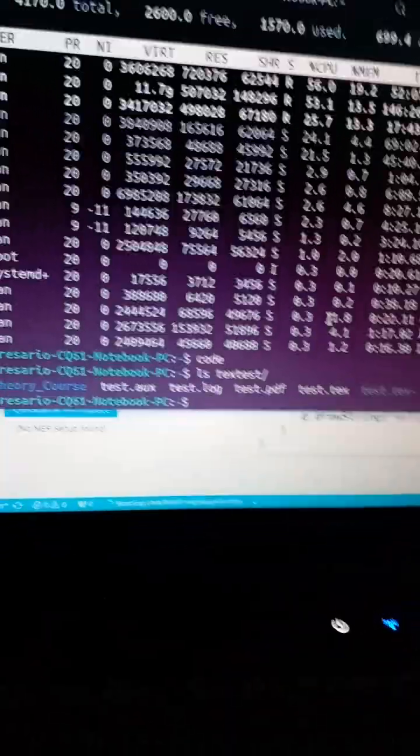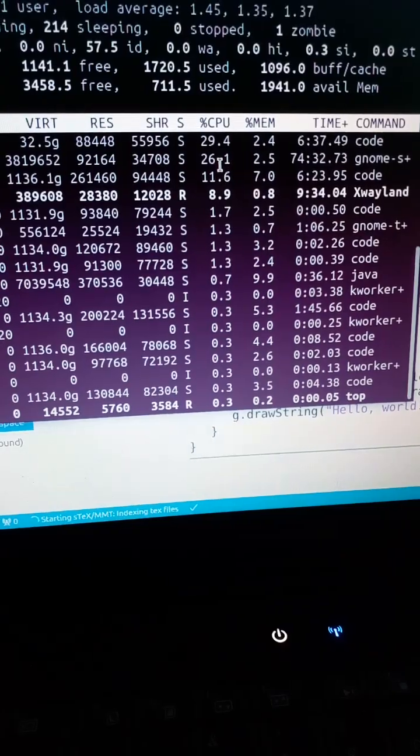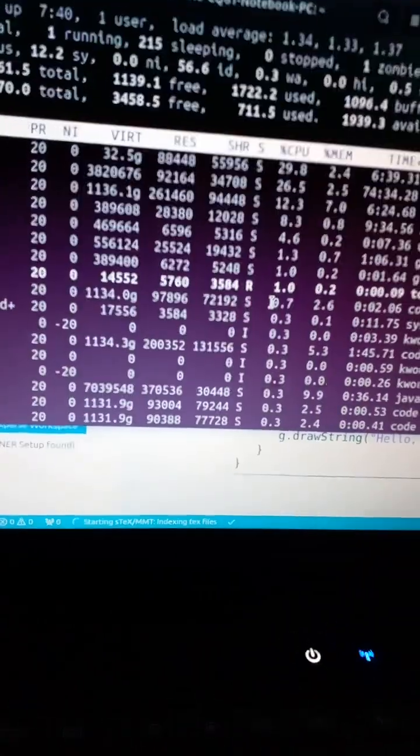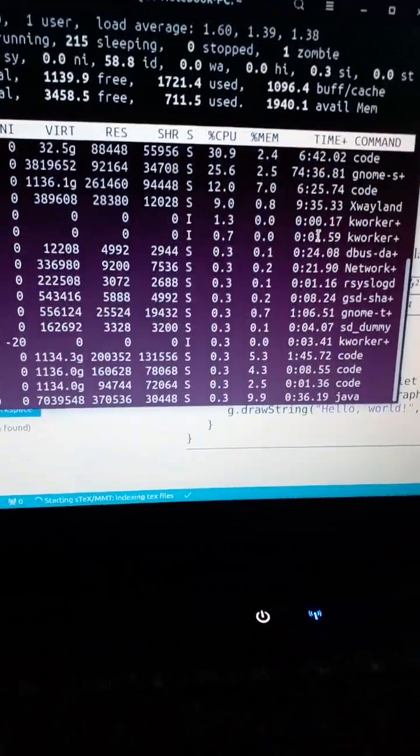You can look at a terminal. No, I don't know. Just run top in it. You can see that code is taking up 30% of the CPU. Java is here, running Java code. This whole thing works through some kind of local port to provide a server via which, I don't know what happens. This opens I think an HTTP or HTTPS socket on a local server running, maybe it's a Java server. I don't have any details of the architecture of this thing from the software point of view. I haven't found anything. So there we go.